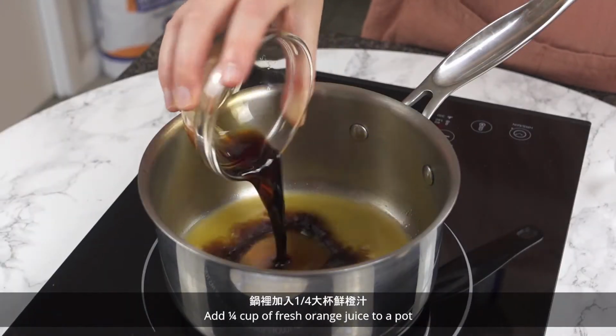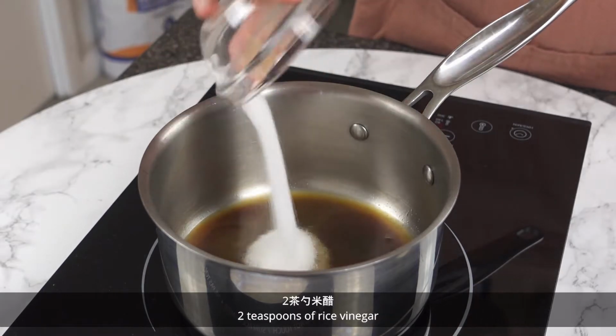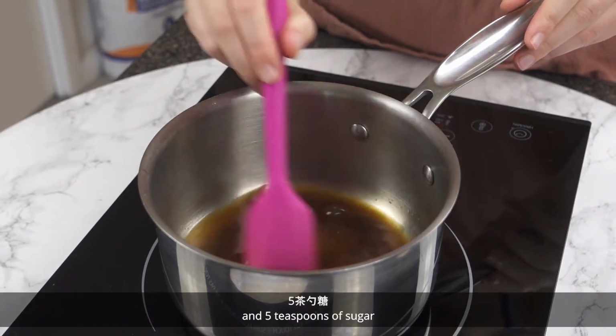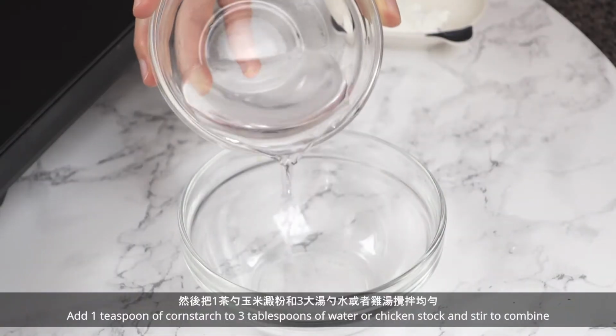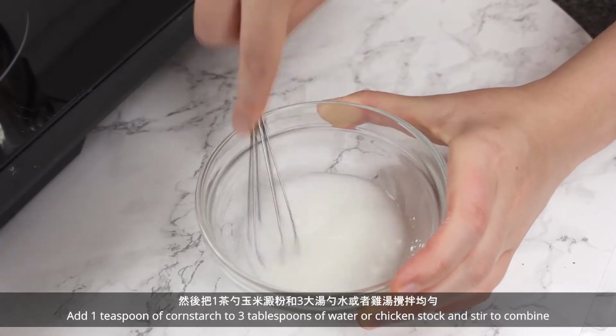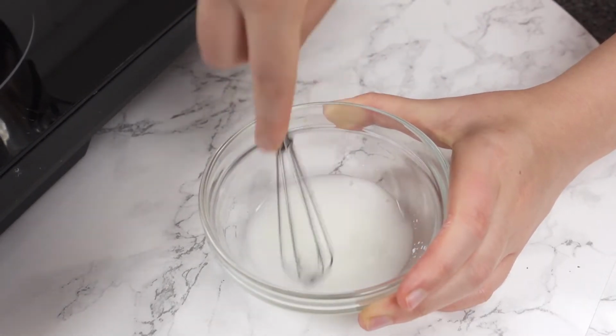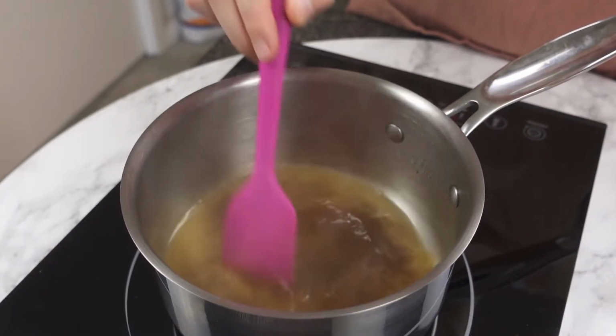Add a 1/4 cup of fresh orange juice to a pot along with 1 tablespoon of soy sauce, 2 teaspoons of rice vinegar, and 5 teaspoons of sugar. Stir and bring to a boil. Add 1 teaspoon of cornstarch to 3 tablespoons of water or chicken stock and stir to combine. Add this to the sauce and simmer for 5 minutes.